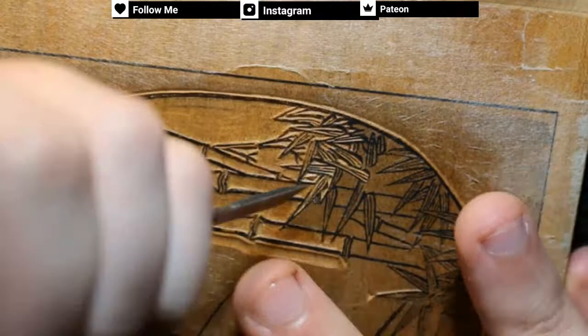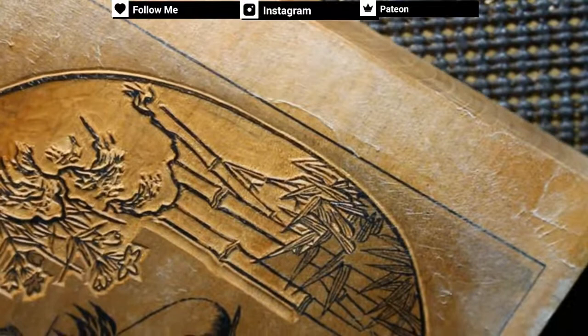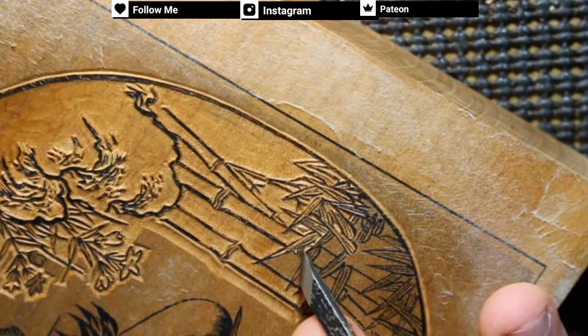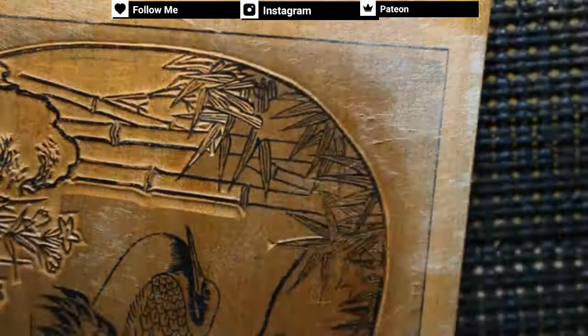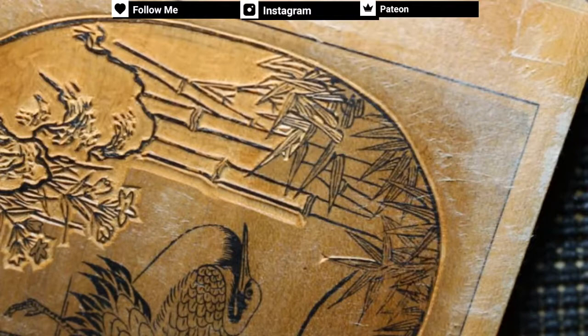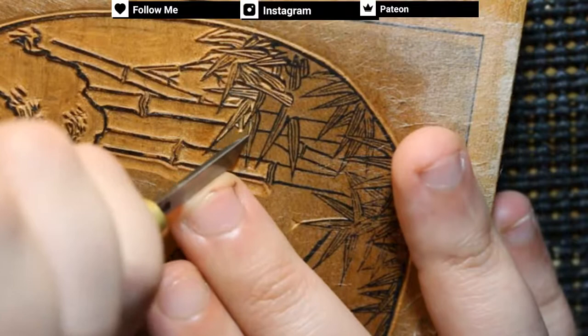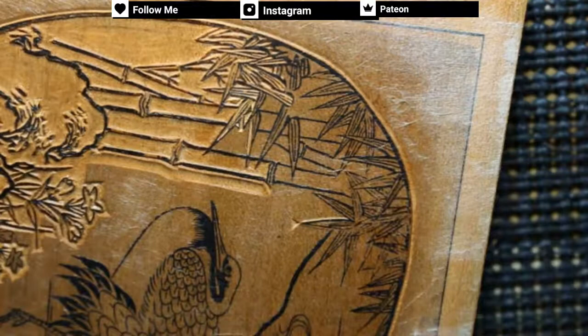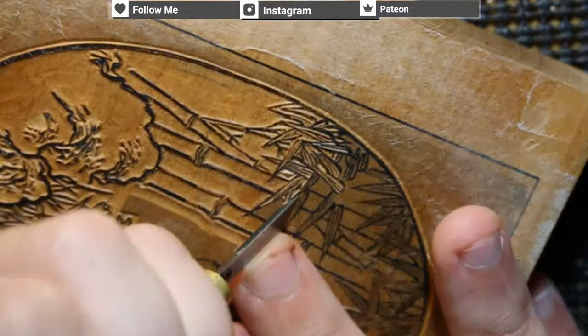My true advice would be, if you're really serious about study, or even just breaking an image down and studying it, using the old museum copies, if you can find a really good quality one, is really a good way to go, because you can be safe in the knowledge that the images that you're getting have not been put through a computer. They are an exact representation of the lines that the carver carved with his own knife a few hundred years ago. And as a means of study, you don't get much better than that.